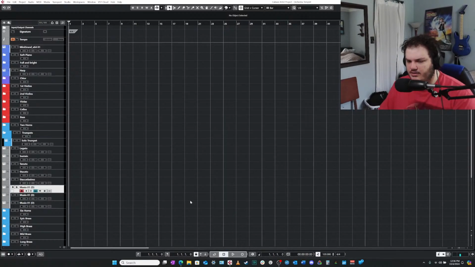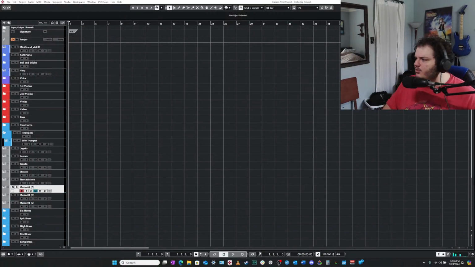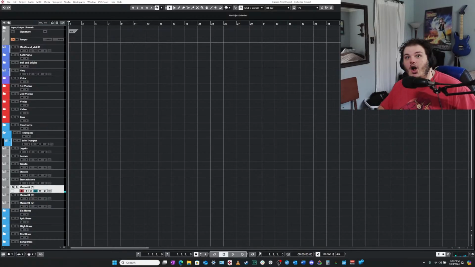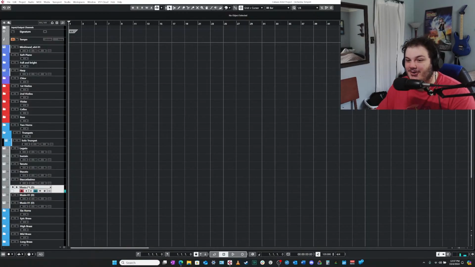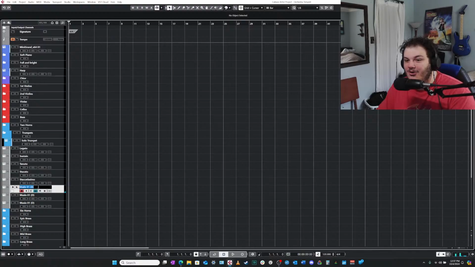Crescendo cluster. Oh, it's like only up at this part of the keyboard. Oh, that's cool. That's so cool.